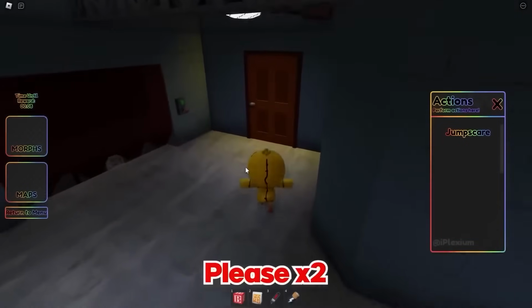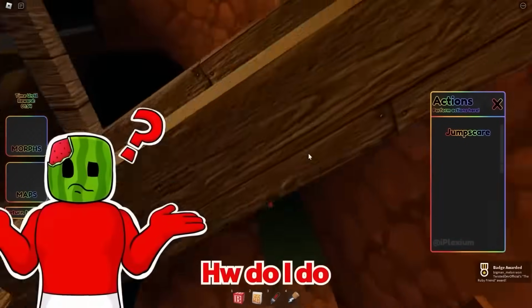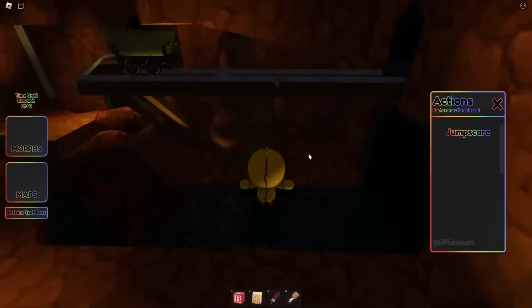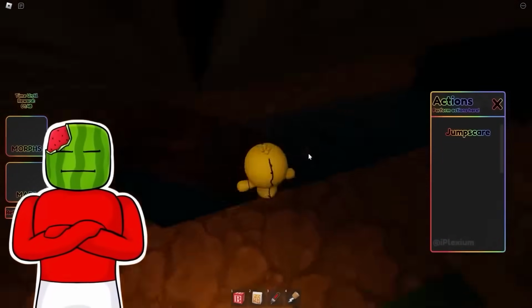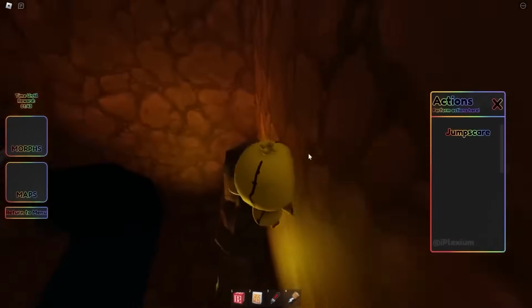Please, please, please. Oh, there's something very loud over here. How do I do the classic orange glitch? Maybe jump up here and then jump! Oh, it didn't work. It did not work, boys. Didn't let me in the water for a second. I don't know. I'm lost.